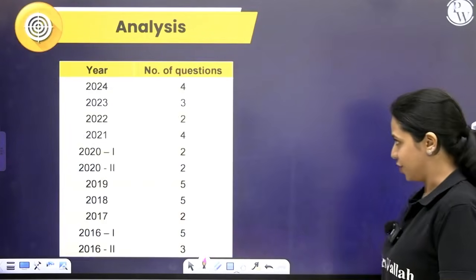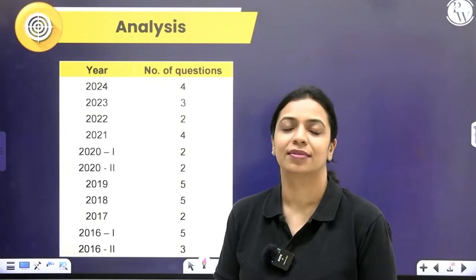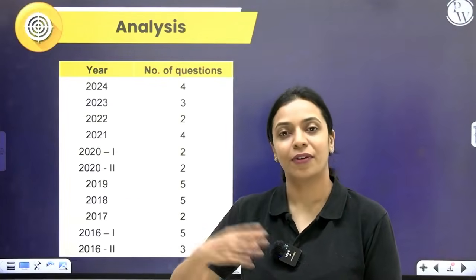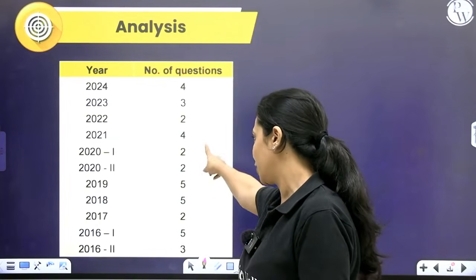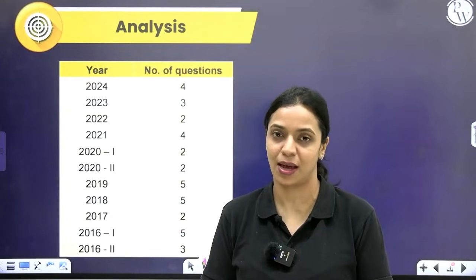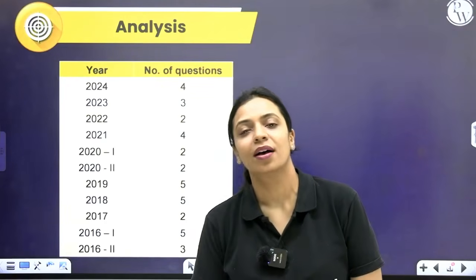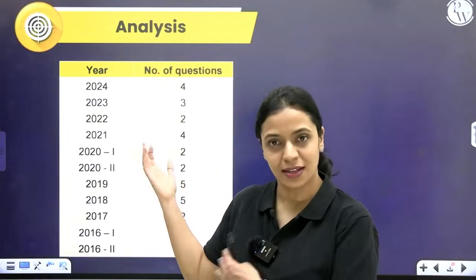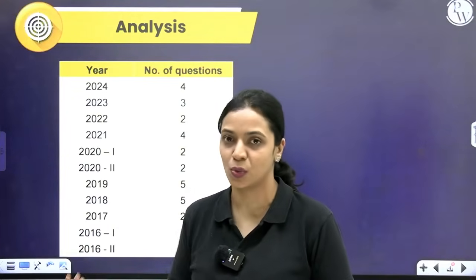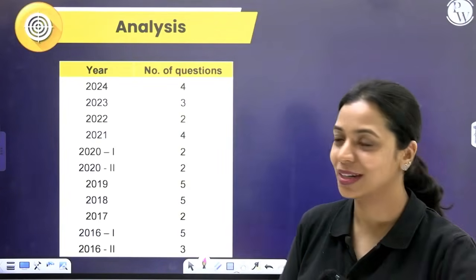Talking about its weightage. How many questions can be expected in the NEET 2025 exam from this chapter? The range varies from 2 to 5 questions. There have been some years where only 2 questions have been asked. Also, there have been years where as many as 5 questions have been asked from this chapter. So you can expect anything between 2 and 5 in NEET 2025 also. And another thing, though we teach this under botany here, questions from this chapter can appear in your botany as well as zoology sections in your NEET exam. Okay. So without any further ado, let's get started.